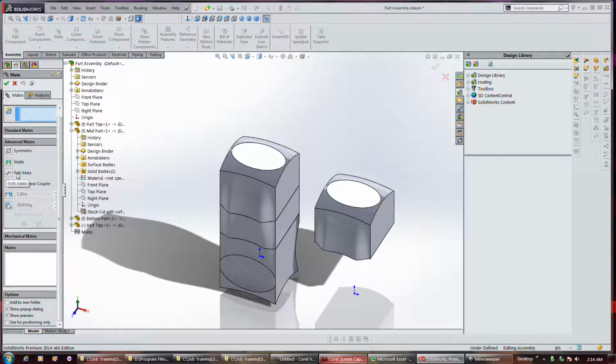Firstly, the path mate is pretty good for complex cams, and you'll see a video on that, called advanced mate, SW advanced mate, ADV MATES, and then path mate, etc. So, for all these various mates. That's good for creating a barrel cam, which is like a rotating object with grooves in it, for example, where a thing will go up and down depending upon the rotation. And that's quite interesting. Linear coupler and so forth I haven't looked at.